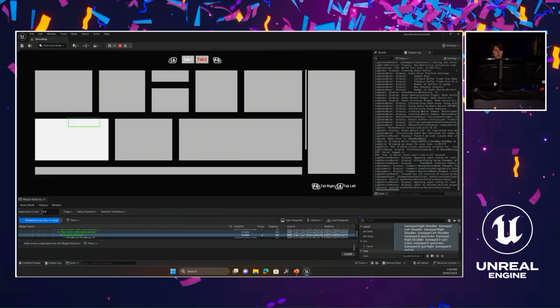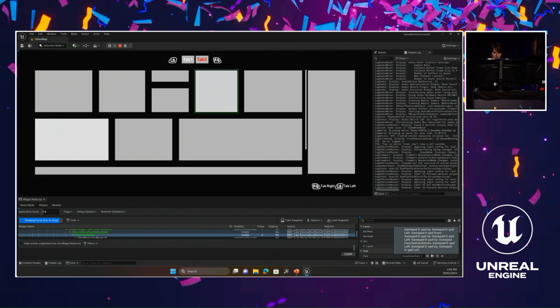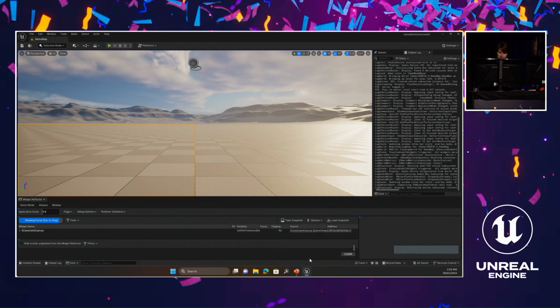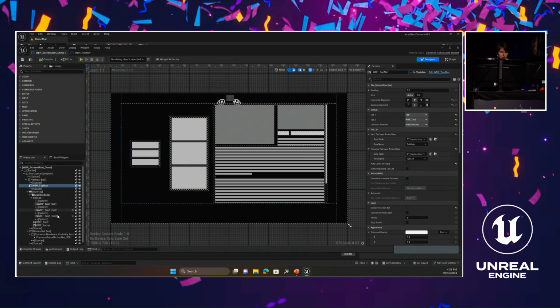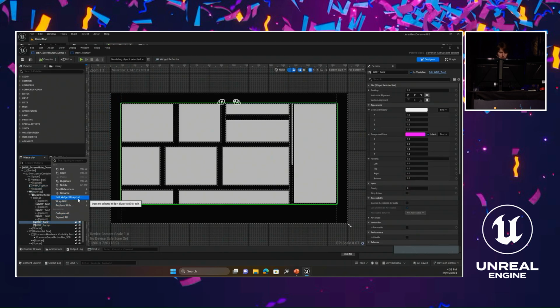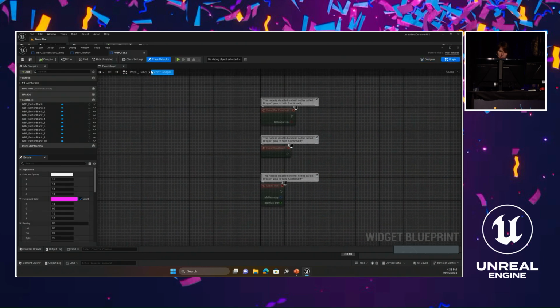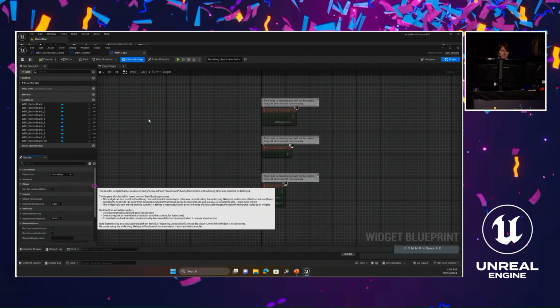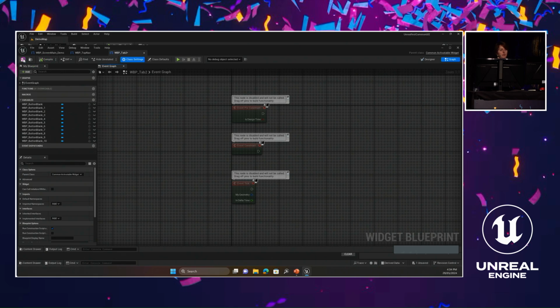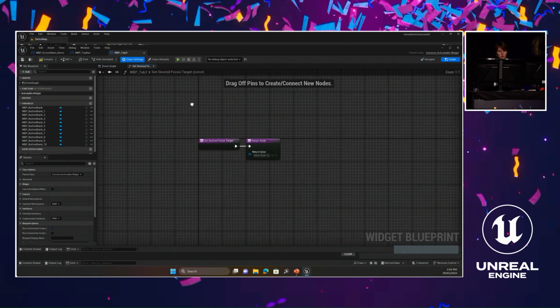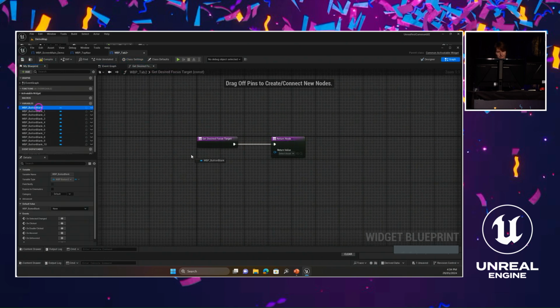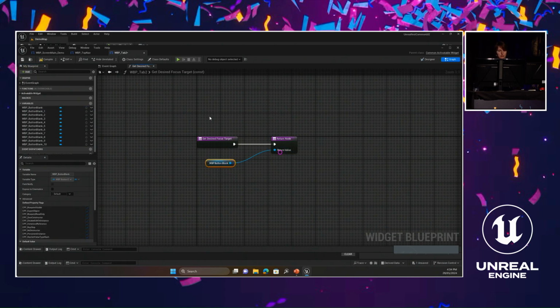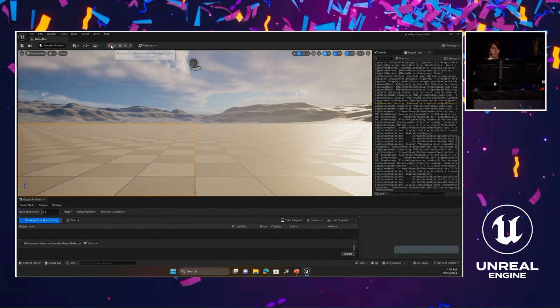Now, this tab panel has no input navigation, kind of. It first needs to be focused, so we're going to fix that really quick. I'm sure most folks would be surprised here, we're going to change this to be a common activatable widget. Shocking. And we're going to overwrite the get desired focus target to be the very first button.